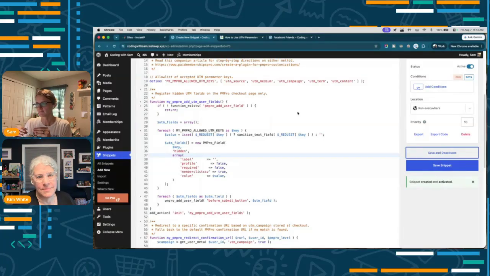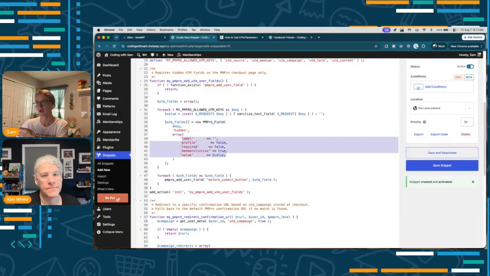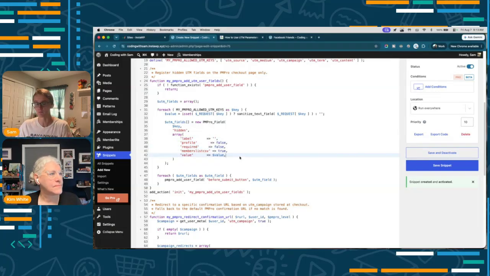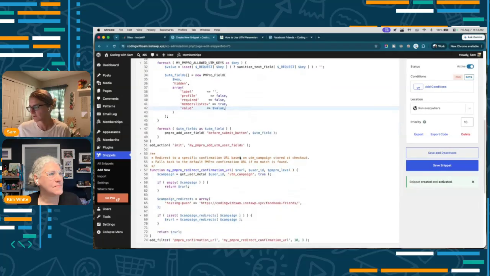But so much of the function lines and understanding what's an array and where things are going, it is human readable. A PMPro field, I'm able to know that is a PMPro user field. If you look at user field settings, this matches pretty closely to the actual settings in PMPro. So you can read it and figure out.